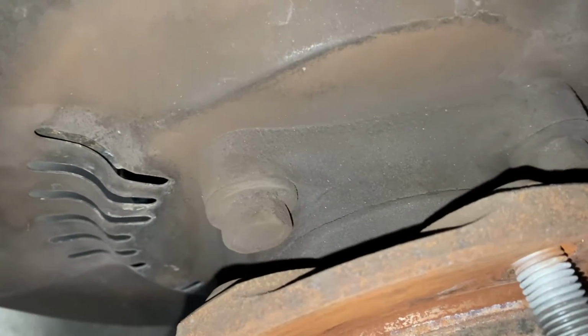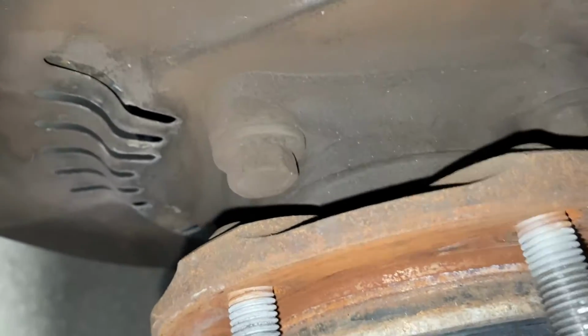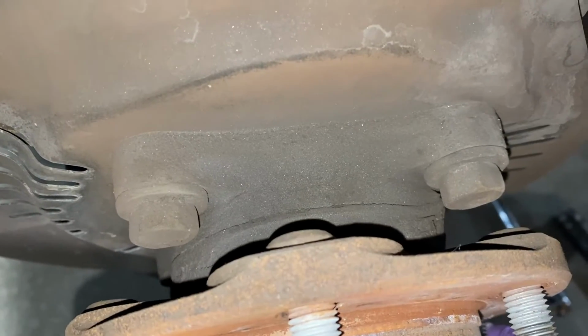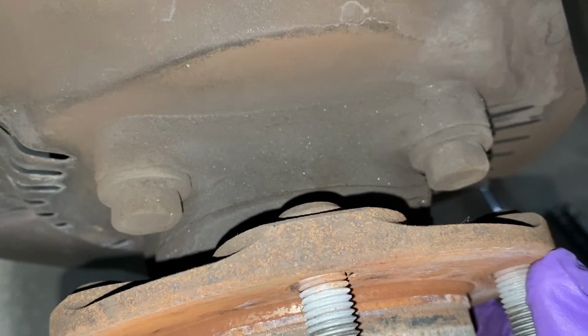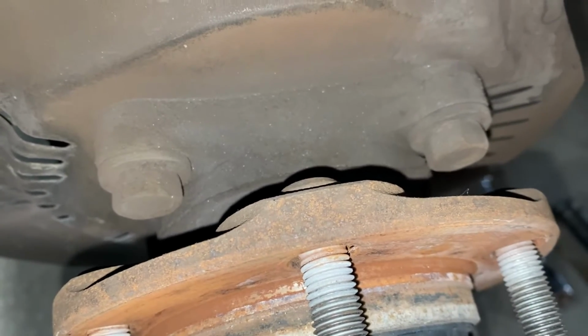Here's a better look at those 4 bolts with a little bit of extra light. See how tight that's gonna be? Probably gonna have to run them out all at the same time, and then a little bit at a time going back in. This is gonna be a fun one, fellas. And ladies, if you're out there watching this.